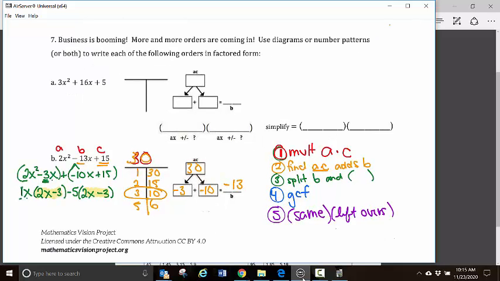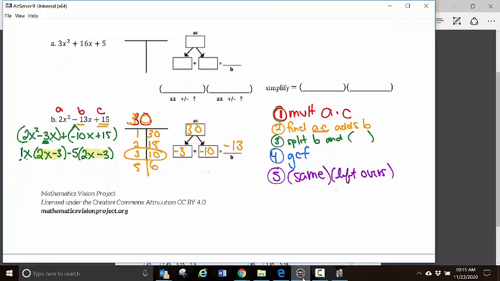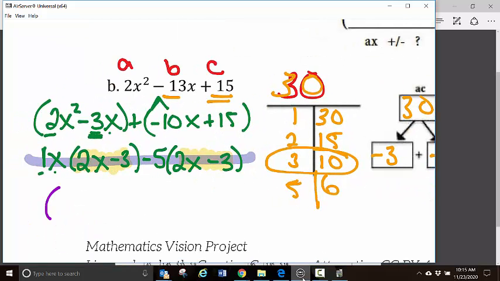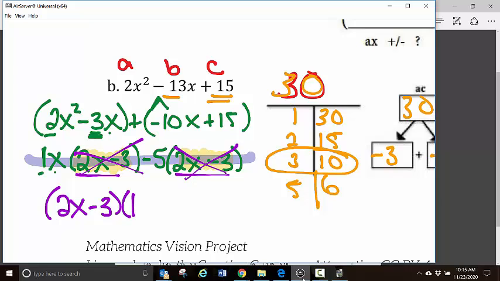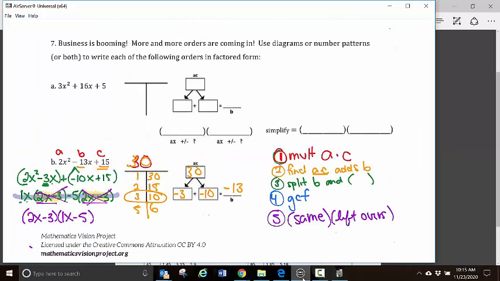So that was step 3. And actually, splitting it up was step 4. I should have done that in blue, taking out the greatest common factor. So this whole step should have been in blue. Finally, we are done in that it says to rewrite it, take what's the same and put it in parentheses because really we're factoring this part out. And then now that we've done that, what's left goes here, 1x minus 5, and you are done.